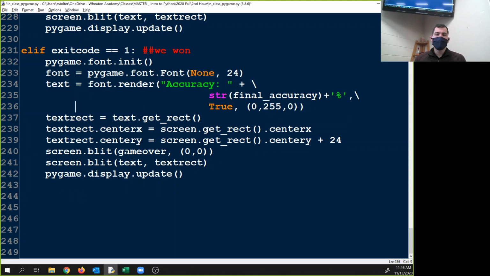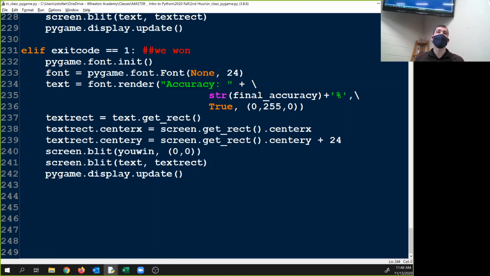We want this to display in the middle. That's good. We need our win screen. What do we need to change? We already defined it, and it's just uwin.png. Did you guys define those? We did the blue screen. I don't think we did the win screen. Well, it's called uwin. So just change game over to uwin.